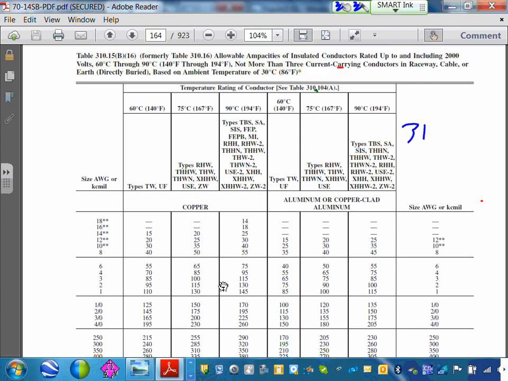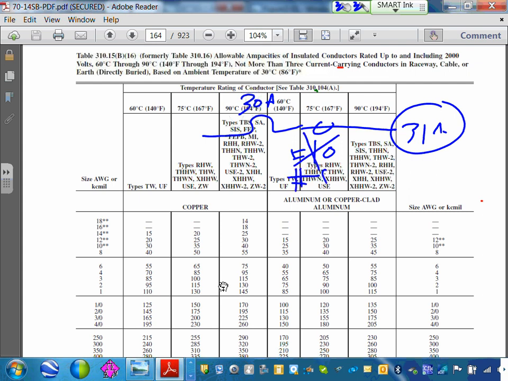What was the load? 31 amps. Okay, so it was 31 amps, and we need to size for 31. You came over to 10, but if you remember this, you go to 8, right? Yes, thank you. Because of the small conductor rule, if I put number 10 here, I am limited to 30 amps. So if it's 31 amps, guys, and you use number 10, you're limited to 30 amps. You have to go up to what? Number 8.